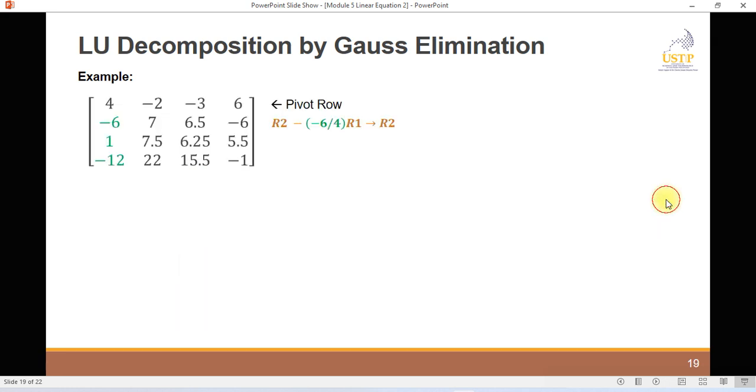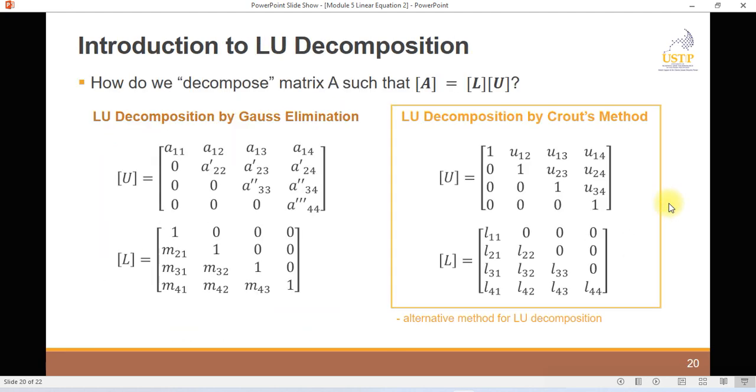Okay, so I think that's it. So there's an alternative method in decomposing LU. What we do in our example is we're using Gauss elimination. If we do it in reverse, that is called Kraut's method. So if we are using Gauss elimination, which is also called the Doolittle decomposition, another method is the Kraut's method, which is the inverse or reverse to that case.